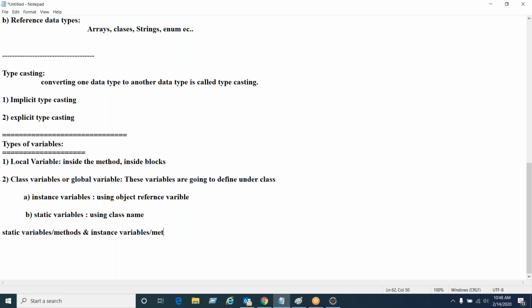When you are trying to access these static variables and methods, you should follow certain rules and guidelines.